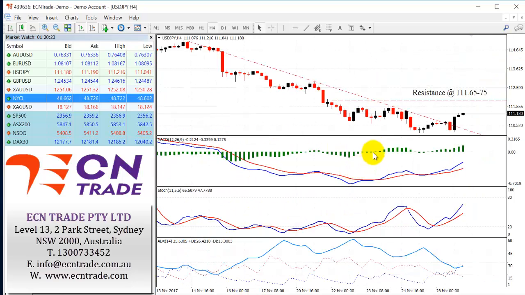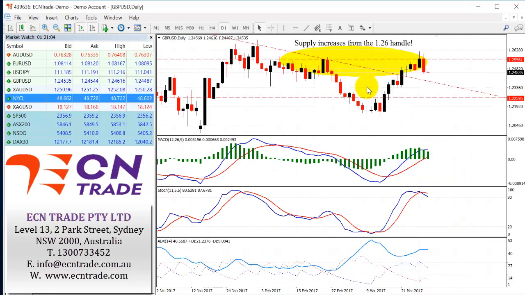On the dollar yen case, it has hit a few bumps since the break of the 110.95. However, towards that 111.65 to 111.75 we should find resistance on the day. However, if we do see further weakness to the yen case, then we could see the US dollar climbing through this level and see a corrective bull case to 112 to 114. But I'm a little bit cautious towards this region in case we get a rejection. Support comes in now at 110.50 and then 109.85.